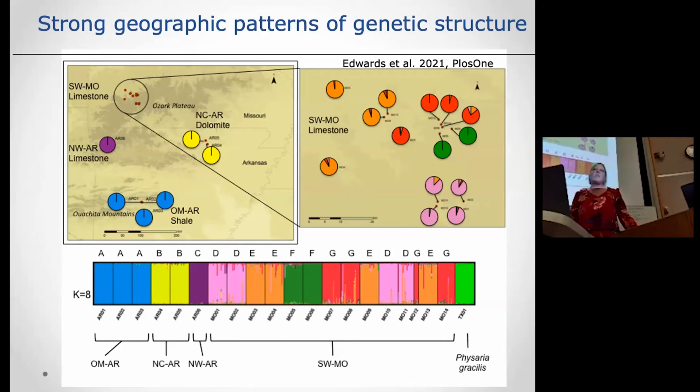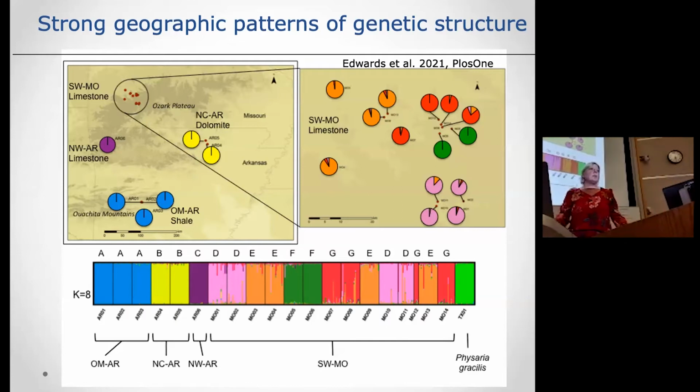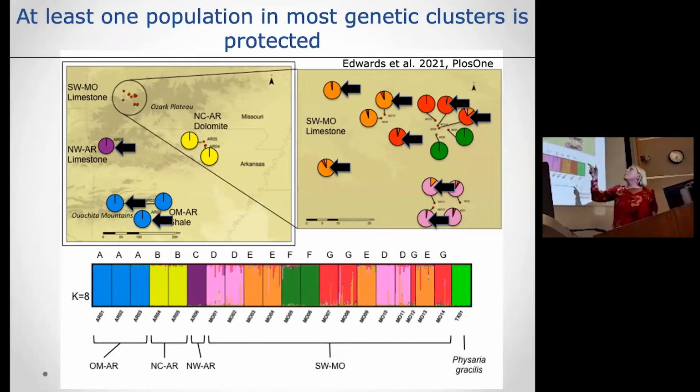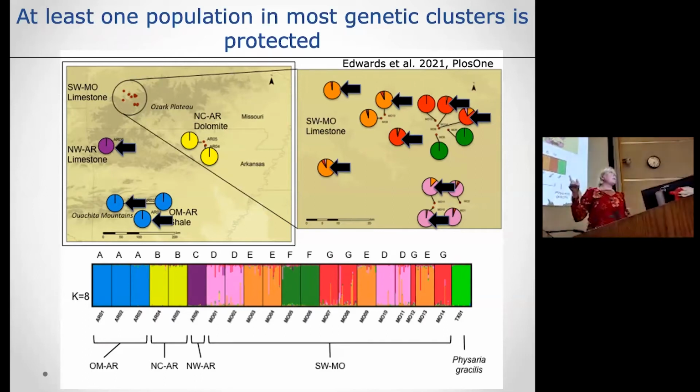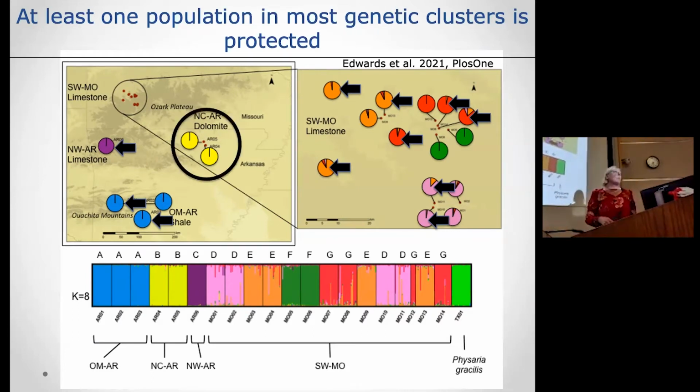So in terms of conservation, what we want to do in terms of protecting this neutral genetic variation is protect each one of these groups. And so actually for this species, we're doing a pretty good job. So these arrows that you see here are populations that are federal or state preserves. And so almost all of the populations are protected except for these ones right here. Actually, I think these ones are here. So those ones are priority for conservation. There's about 5 populations there and none of them are protected. They're all on private lands.